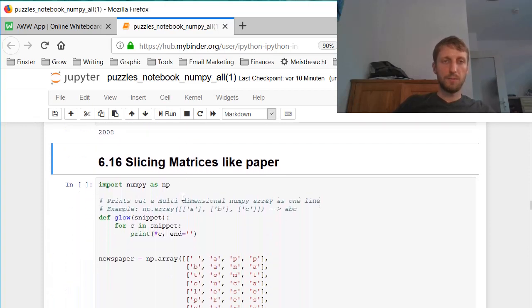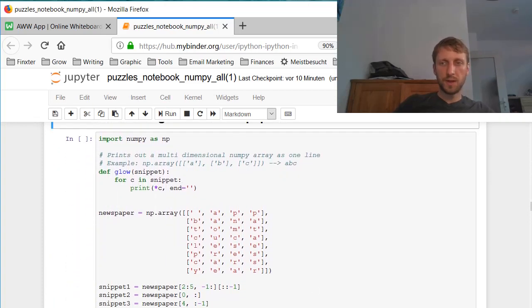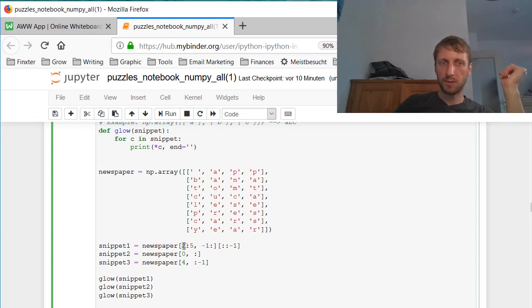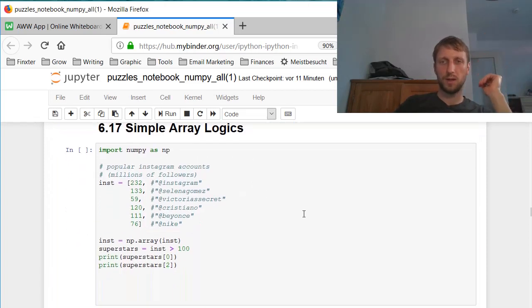Okay. Then we slice matrices. This is an advanced slicing technique. I don't want to go too deeply into this because it takes some time. It's really a puzzle you have to figure out. You can see we are slicing: we start with the 2nd, we stop with the 5th element, not included. Then we do some negative indexing. This has to be done with time, so get the book and do it with time.